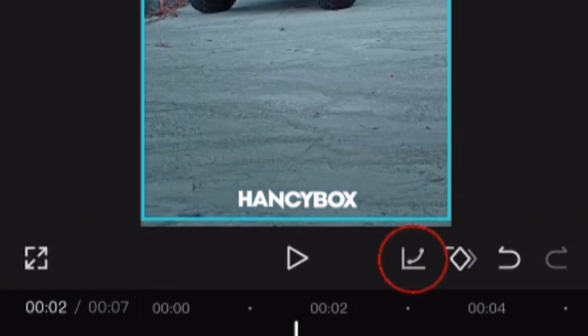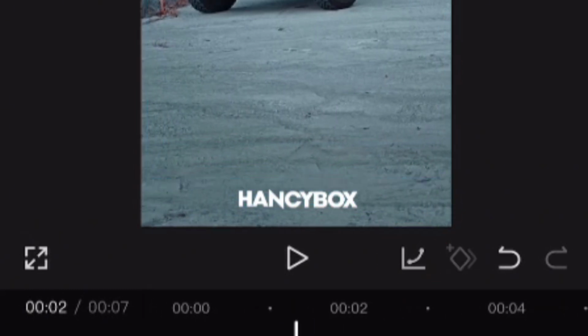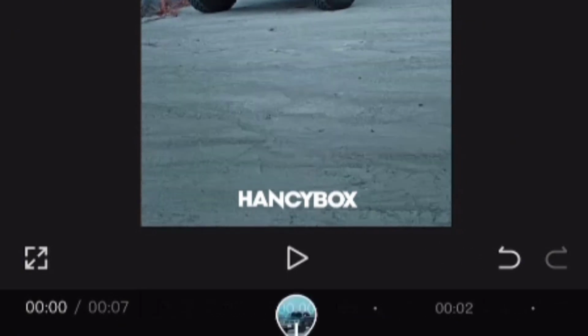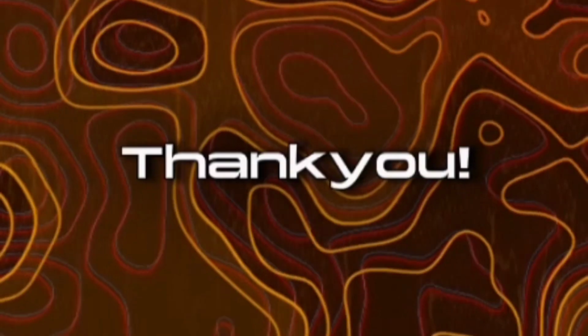Also you can use graph to make a smooth animation of your cutout. Graph can only be added in between keyframes. So use any graph to create a smooth move. Here is an example. I hope you understand the cutout animation with keyframes. Now you can customize the cutout anywhere with keyframes.